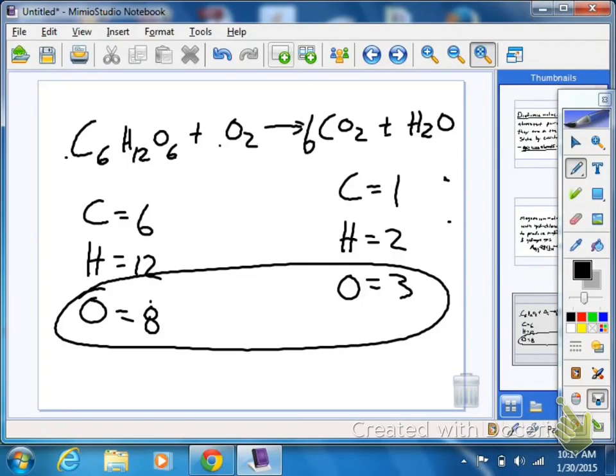Okay? They can also represent moles out in front. So I put a 6 in front of CO2, that could be 6 molecules of CO2, or if I'm talking about the unit moles, that could be 6 moles of CO2. Which is just a bigger number of atoms. So we take this one and we multiply it by 6, we get 6. So they balance. They're good.